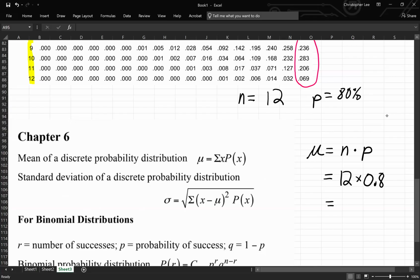I feel like it should be a whole number. 12 times 0.8? Not 0.96, 9.6. That sounds better. 8 times 12 is 96, and you move the decimal one spot. That's how you do it.